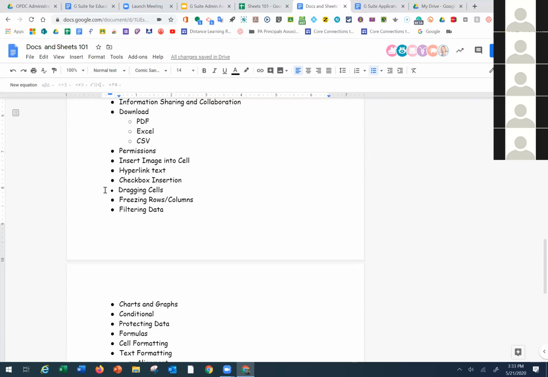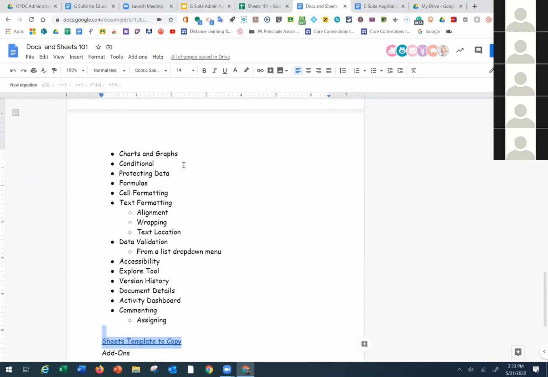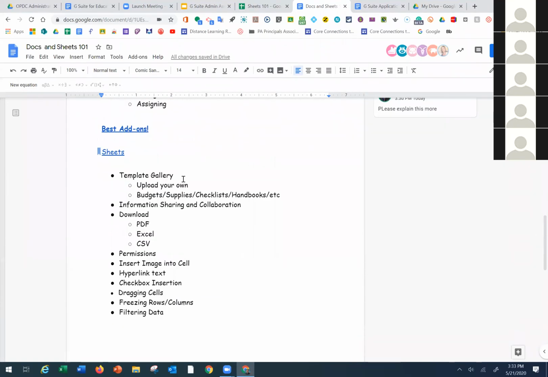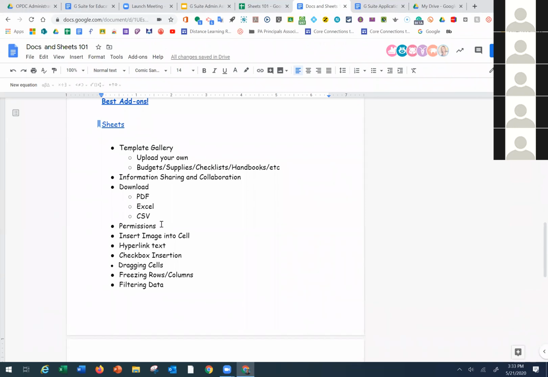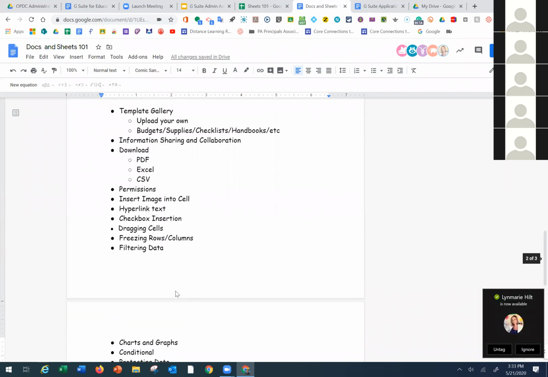What I put in here for Sheets for you, if you scroll down a little bit in the document, is a little template for you to make a copy of that you can tinker around and play with Google Sheets. I'm going to demo some things on the version of that. The nice thing about Google is they repeat features. So the way I share a Google Sheet is the exact same way I share a Google Doc. The way I insert and use the Explore tool works the same way in Sheets as it does in Google Docs. So some of these things are a complement of what you've done in Google Docs.